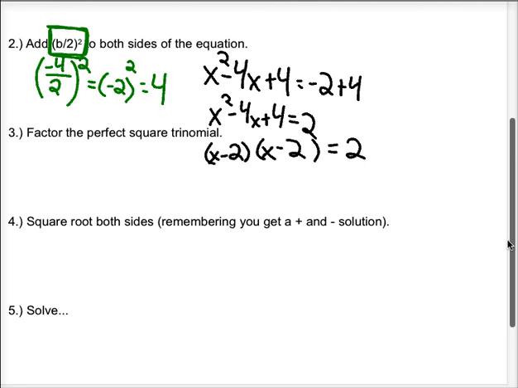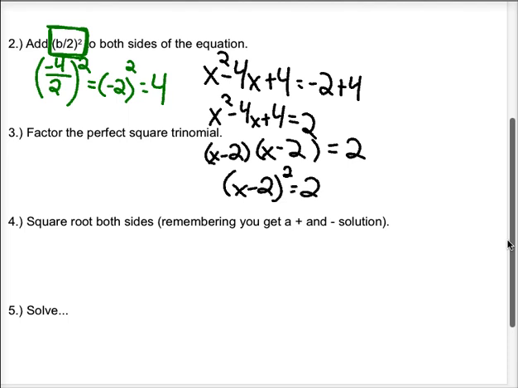Okay, and once you do that, I want you to notice the really special thing about this is you should always get 2 of the same thing. Again, that's the magic of using that b over 2 squared. You should get 2 of the same things when you factor. That's why we call it a perfect square trinomial. So I'm going to rewrite that as a square. Something times itself is squared. Okay, so now we have this.